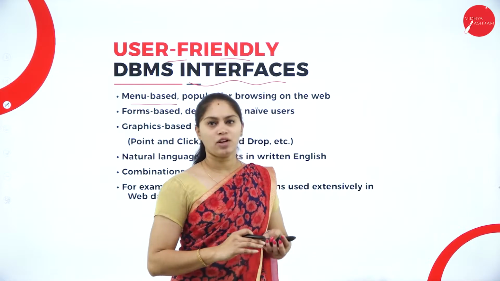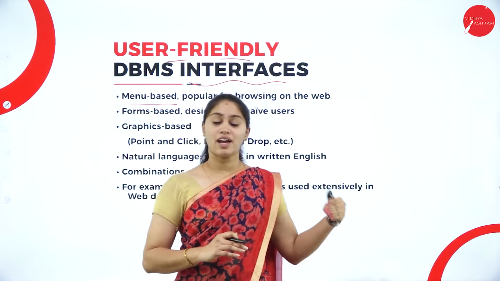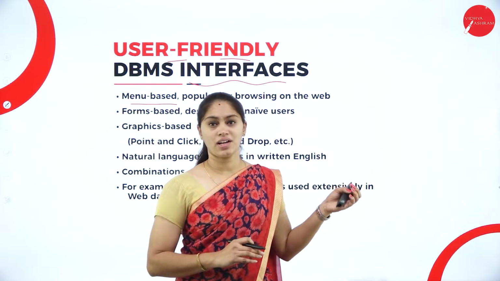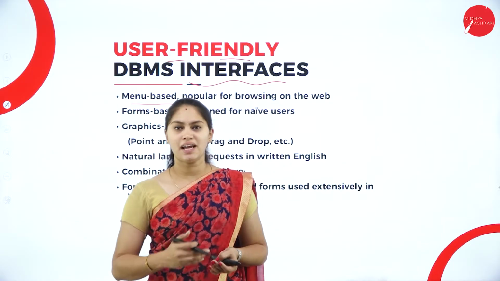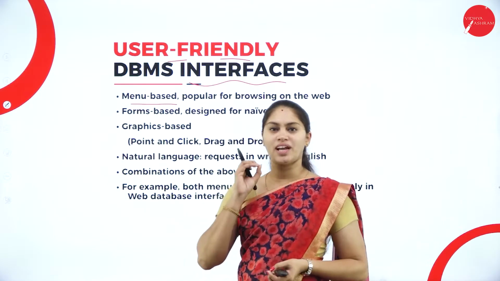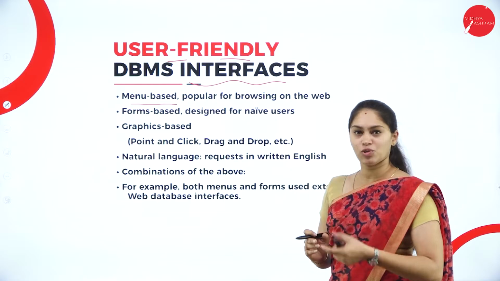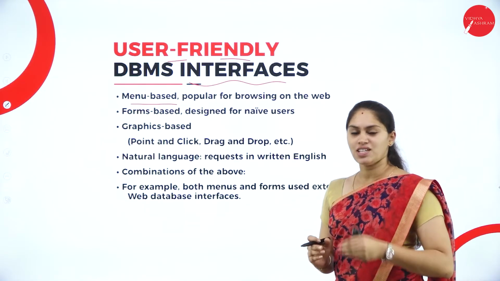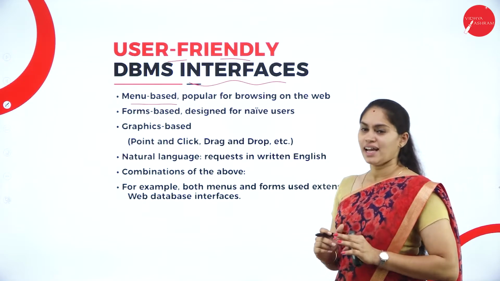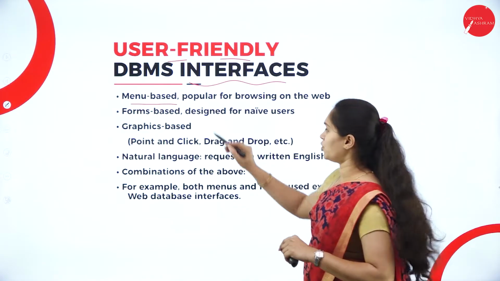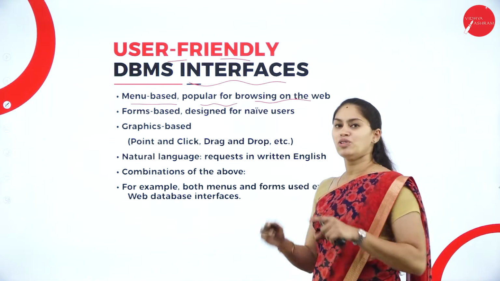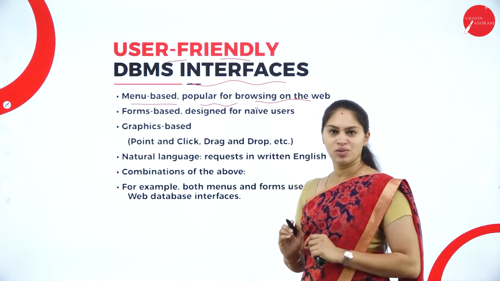At that time, they are going to give you a set of options in order to access the district or the state. At that time, you are going to have a set of options, so out of those options, you can click any one. That is what a menu is. They will give some set of features or options. Based on that, you have to select any one of them. This is more popular for browsing on the web, so based on the menu or the content, we are going to access that.